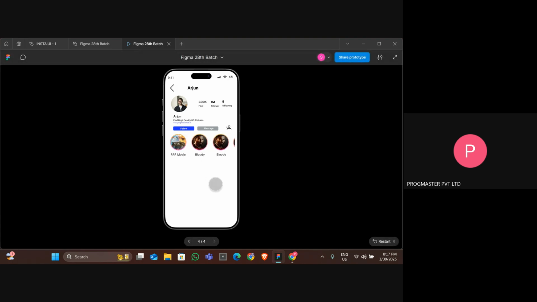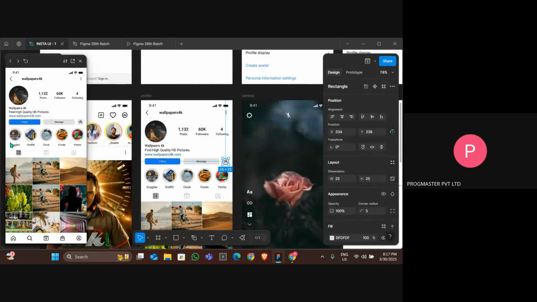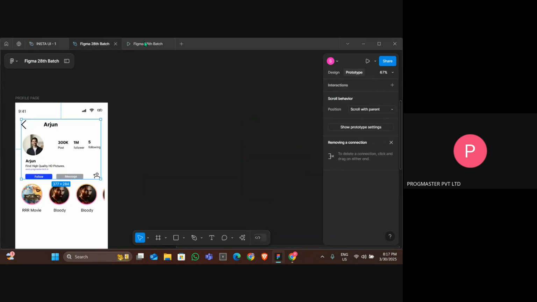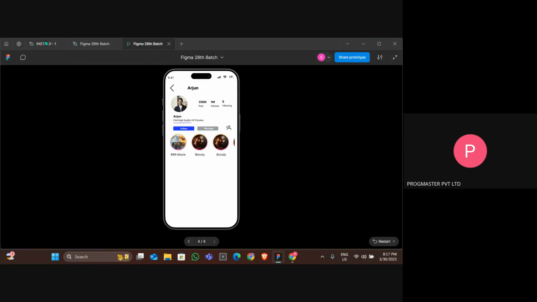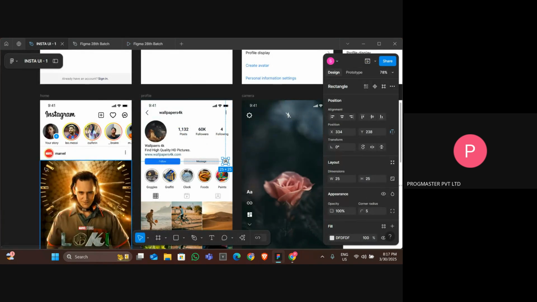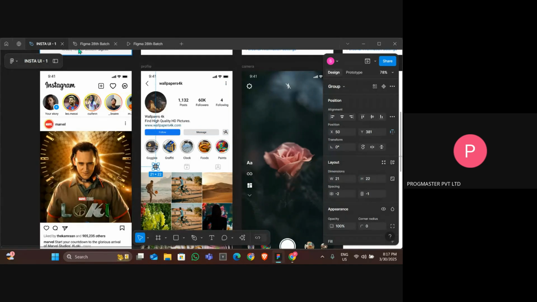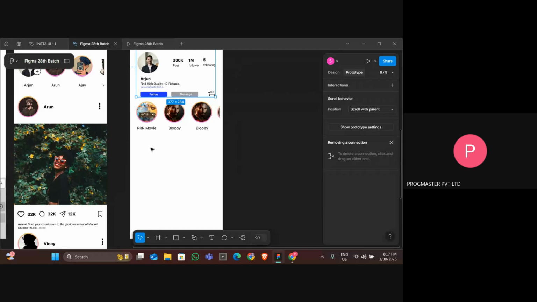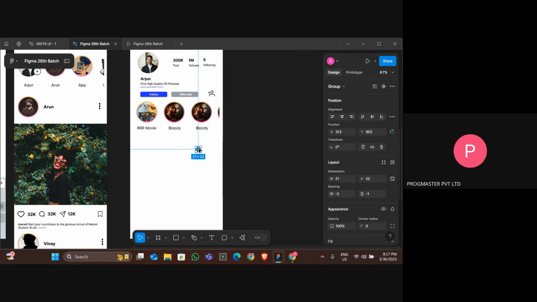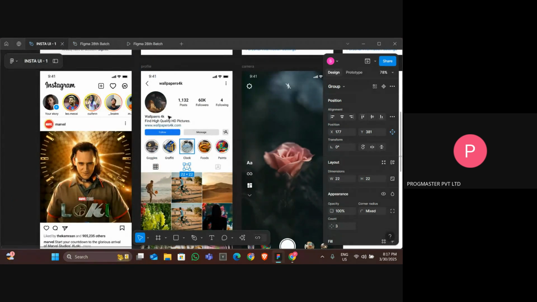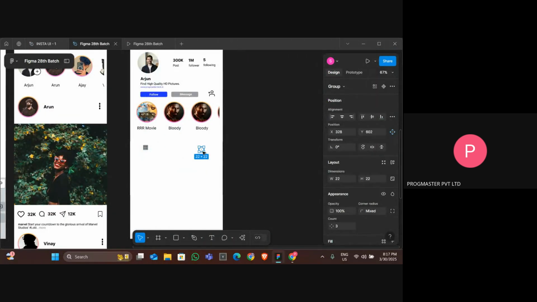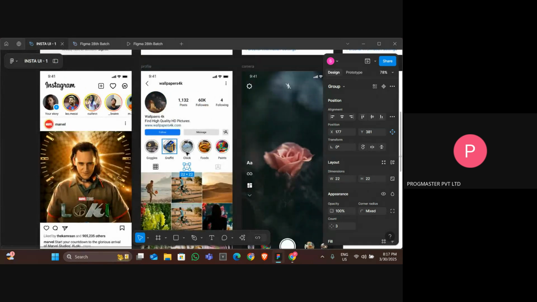Then what is the next option here? We need to add some profiles here. Sorry, images, isn't it? This one, this icon, this icon, this icon. So what we can do is go here. Not here, this one. Remove it. I'm going to copy this. I don't want to search again. So I will paste here. So put here. Then the next option is this one. Great. And the last option is this one.